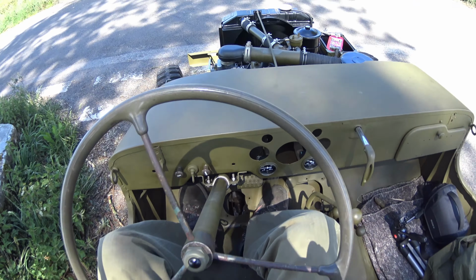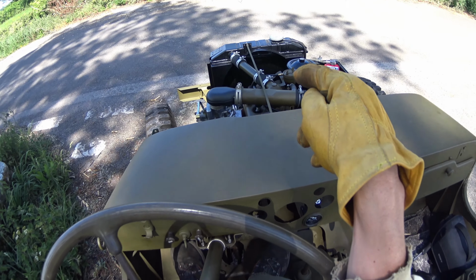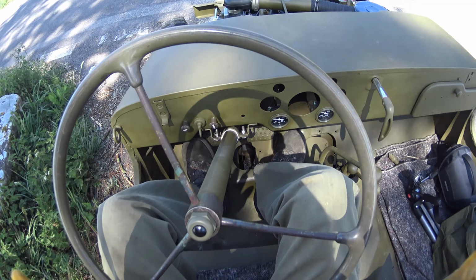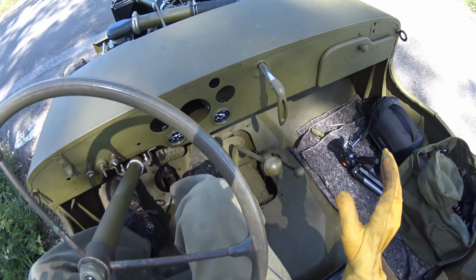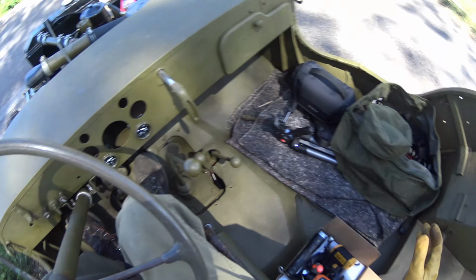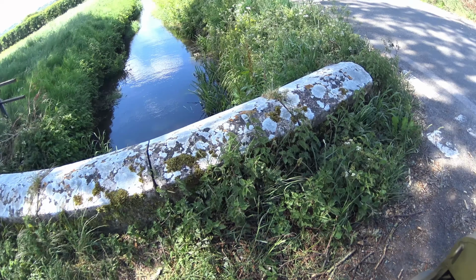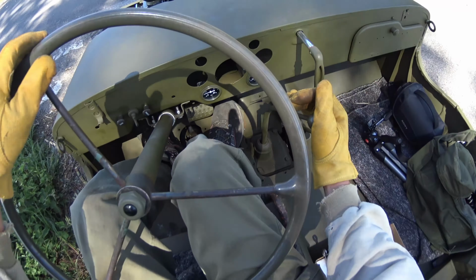Right, should we have a play with this thing then? So listen out for the engine. So the carb's not totally set up yet. There's just a touch of hesitation. And then try and listen out for the transmission as well. There's all sorts of rumbling things in the back here, but yeah, we're just gonna see what's going on and what it's like to drive then. So let's get her into gear.